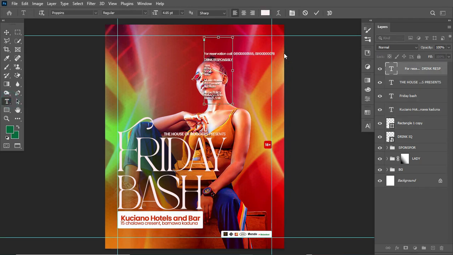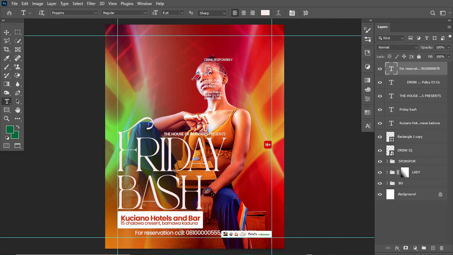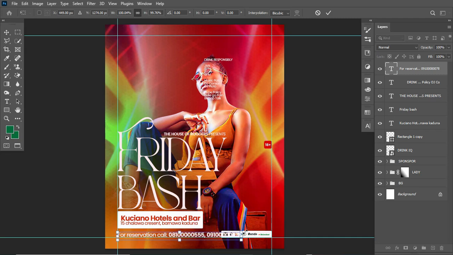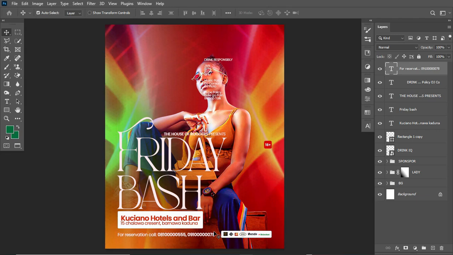Okay, so pick the text tool, placing the contact number for table reservations, left click and paste it around here like this. For this, I'll be setting this to regular, while for the phone number, to be precise, I'll be setting this to semi-bold and we are good to go. Ctrl T, align it to the guide. So take note that the guide enables you to create a good design structure for your design, thereby controlling the eye movements of your target audience. I think this is actually looking good like this.